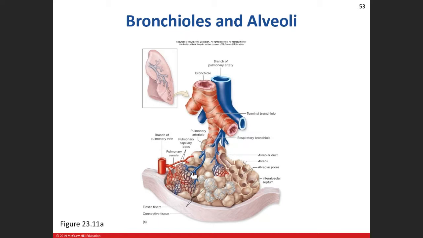So it's bringing the deoxygenated blood, and then as it's undergoing that gas exchange across the capillary bed, that blood is now exiting into the pulmonary venule, but that's oxygenated blood. And that pulmonary venule is then going to dump its blood into the pulmonary veins, which will eventually bring it back to the heart, and it'll dump it into the left atrium. And the left atrium will dump it into the left ventricle and then pump it out to the body. So this is where we're going to see that gas exchange.